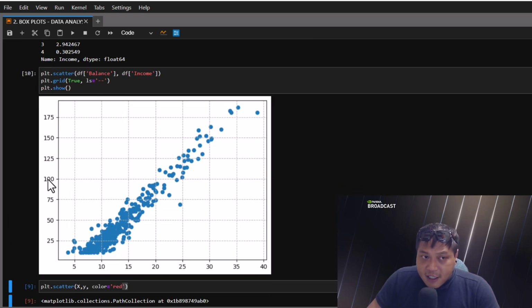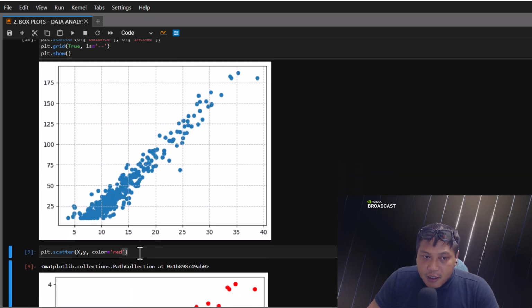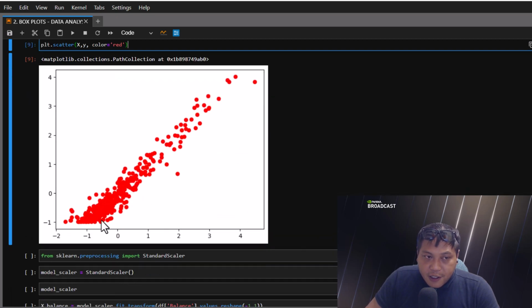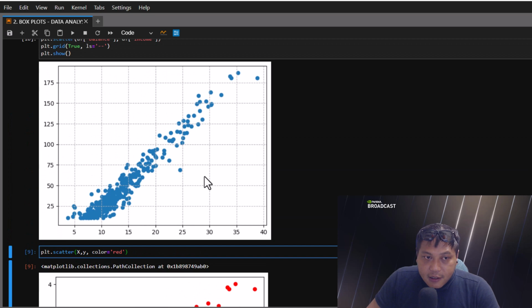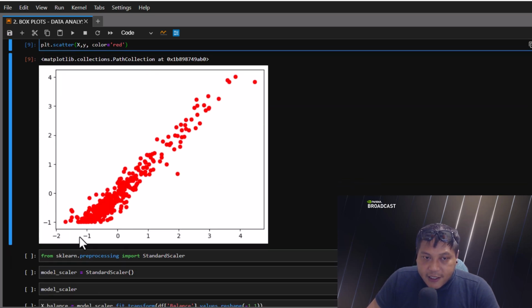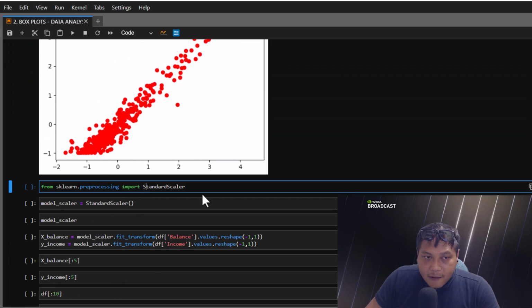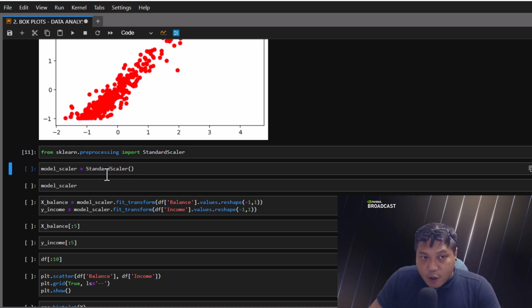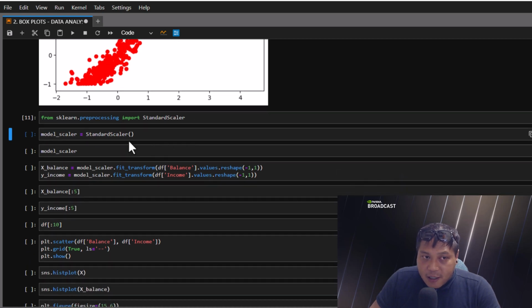Now you can see those are basically our original scatter plot, where we have x as our balance and y as our income, but we have converted that into the Z-score, that is our formula. And now you can see over here we have the same plot, but our dimension has changed because of the scoring method. Now I'm going to use the same method from sklearn, the machine learning library. You heard about sklearn, right? I have a habit of calling it sklearn, just a habit. So from sklearn.preprocessing import StandardScaler, so that will help us import those modules.